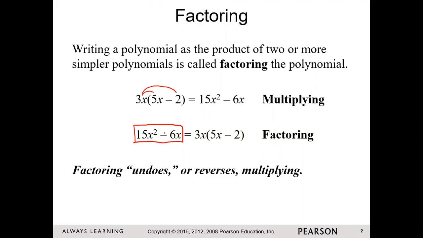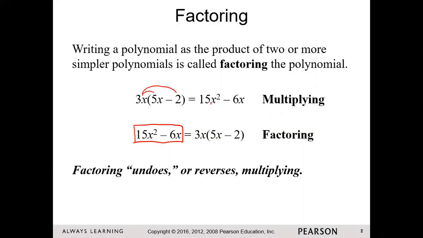All right, so we're going to factor out what's called the greatest common factor. So the largest term that divides both of the terms evenly. Okay, so it sort of undoes or reverses the multiplication. And the point behind this is that at some point in this class, we're going to be graphing quadratics, graphing parabolas. And this form is going to be a lot more efficient for us to be able to graph them and also to figure out some characteristics of those parabolas. So that's really the purpose of why we do this.